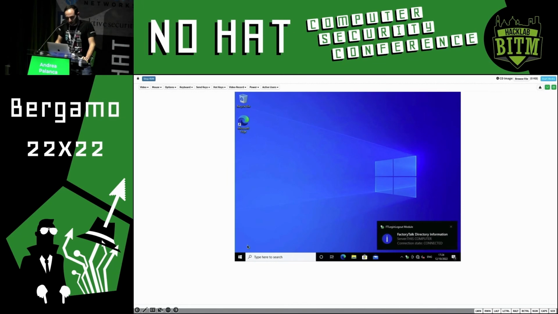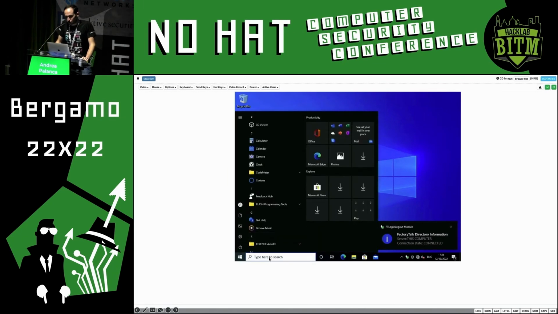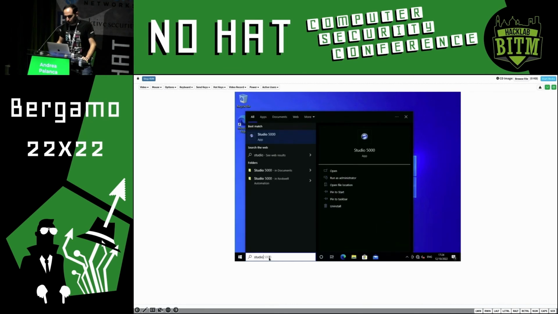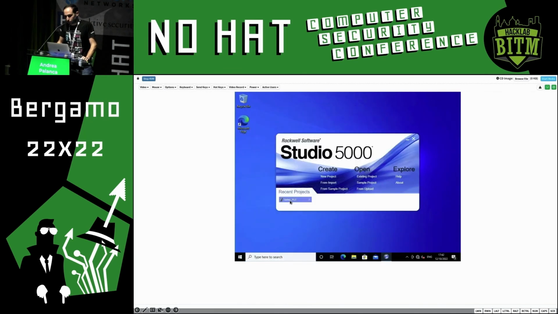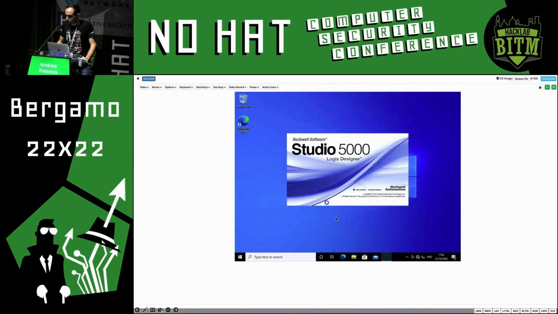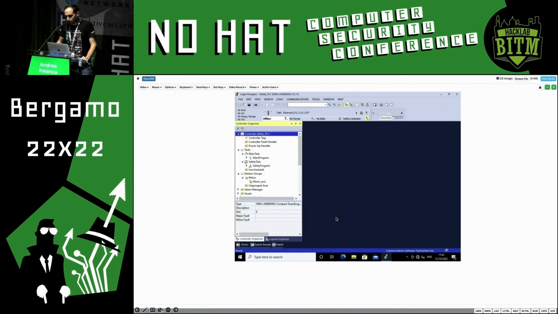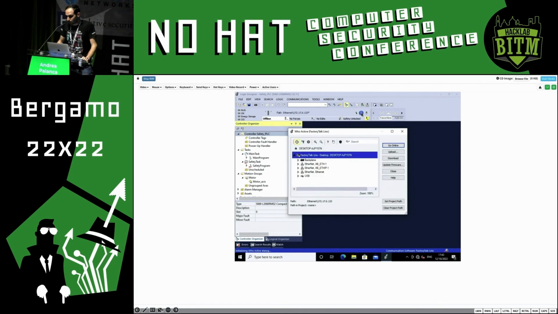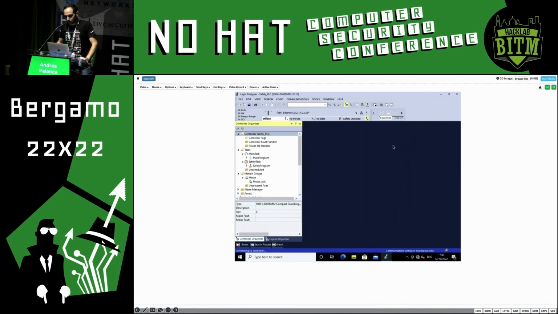And now that we have obtained complete control of the Windows user interface, what we do is that we launch the Rockwell software, the engineering software that allows to program the Rockwell controller. So, some seconds in order to allow it to boot up. And okay, so here it is. We do need to press the Go Online button because in this way we can directly communicate with the safety PLC of this demo. So we press the Go Online. Wait for seconds. Okay, we are now online.